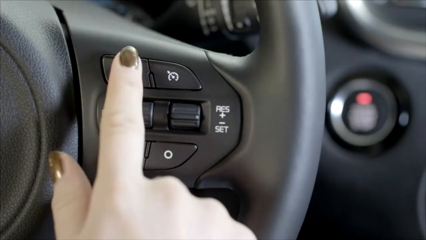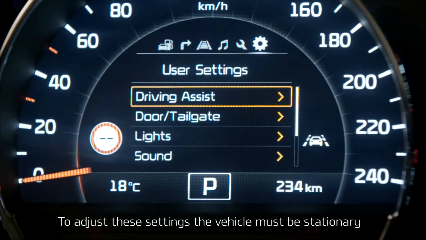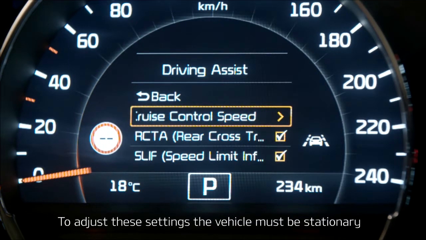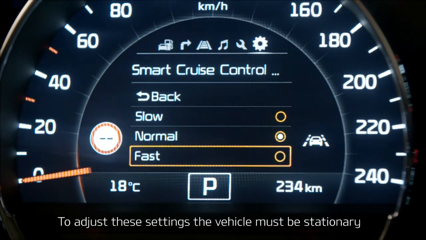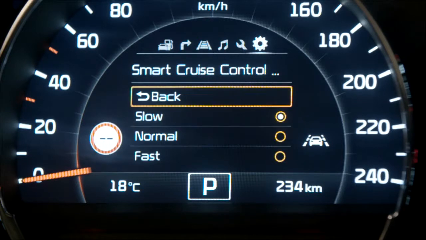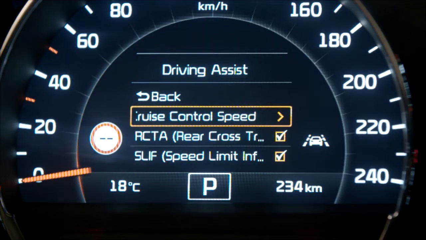When you are following a vehicle ahead and you have activated Advanced Smart Cruise Control, the speed at which the system adjusts your vehicle speed can be changed. Go to the User Setting mode and select one of the 3 stages you prefer: slow, normal, or fast. For example, by selecting slow, the speed at which the system adjusts the distance to the vehicle in front will be slower than if set to normal or fast. The last selected mode remains in the system.